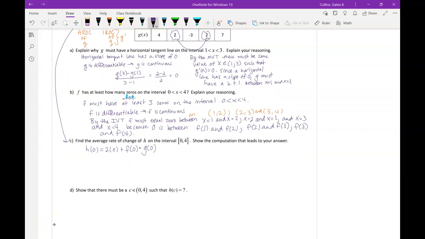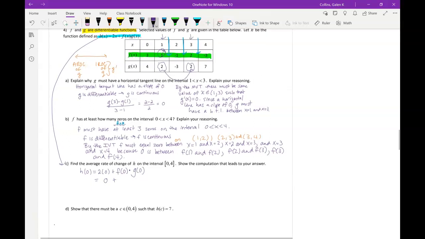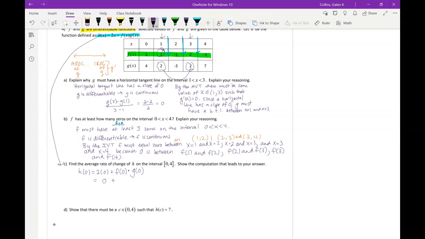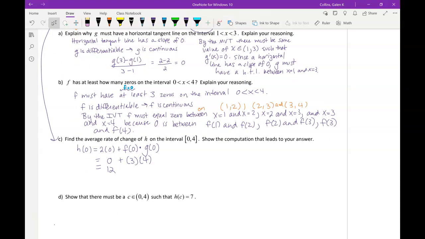All right, so now I've got to fill in my values for f of 0 and g of 0, and I know that 2 times 0 is 0, so you don't have to write it, but I'm going to so I don't make a mistake. All right, in my table, I could see f of 0 is 3, so that's the number 3. g of 0 is 4, so h of 0 is 12. And because I am writing these things under each other, I can stop writing h of 0 as long as it is crystal clear that those equal signs are linking that statement to the statement above. So just be careful there.